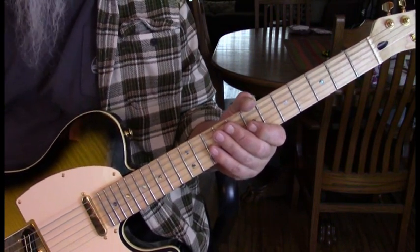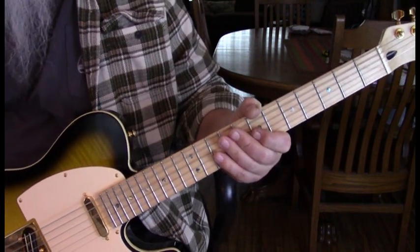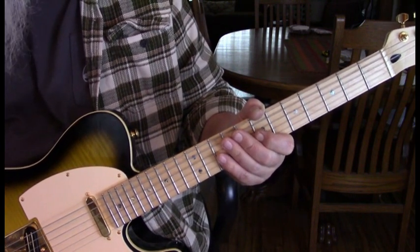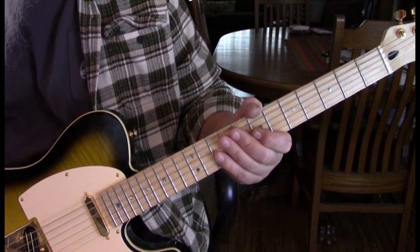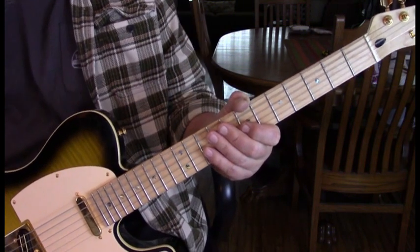Although I've been listening to Raw a ton, their latest live album, and they don't do this solo in that. They just play through the rhythm, and just a great version. It's what got me going on this.